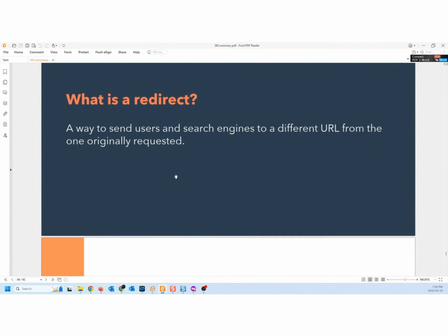A redirect is a way to send users and search engines to a different URL from the one originally requested. Let's say I'm working on Indeed, yesterday's example, there are redirects. Indeed says that yes, you can apply on me, or you can go to this website of AHS to apply for a job. Yes, you can. But is that redirection going to an authentic website or some malicious website? Because hackers can redirect you to their website. Usually hackers' websites are not secure websites.